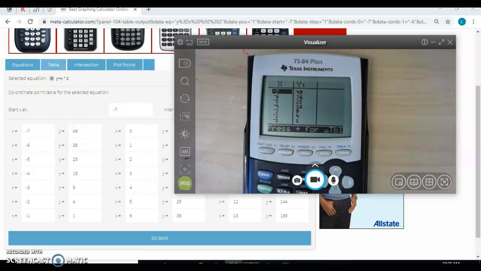And they do match up the exact same on my calculator right here. I've got all of my x's, all of my y's, and if you notice, they all match up. Now after that, they come back around and they continue with the x and the y values right here. So if I was scrolling down on my calculator, it was at -1, then it goes 0, 1, 2, 3, 4, 5, 6, and all of those numbers do match up as well.